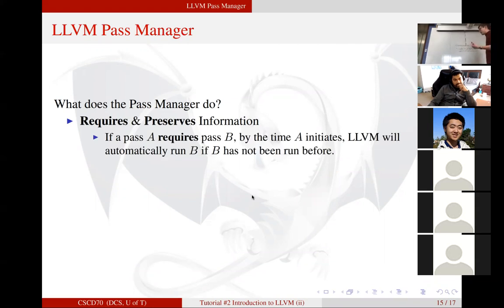If, let's say, in an optimization pass A, we require optimization pass B, then by the time we run pass A, the LLVM pass manager will automatically run pass B, even if pass B has not been run before, and even if we haven't explicitly required to run pass B.